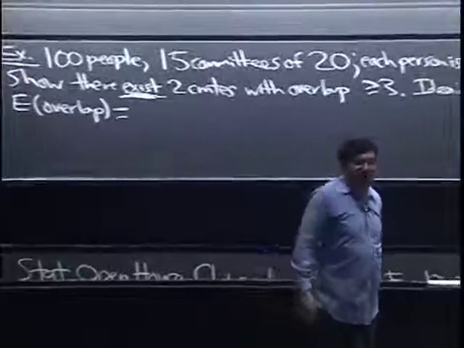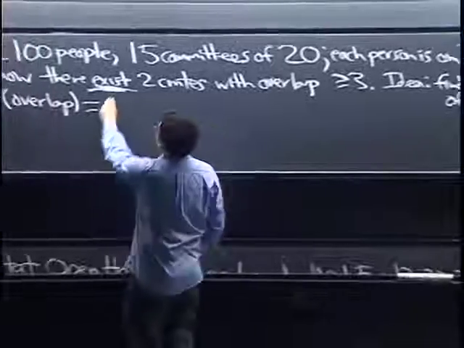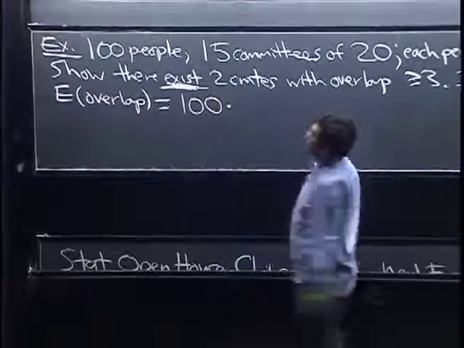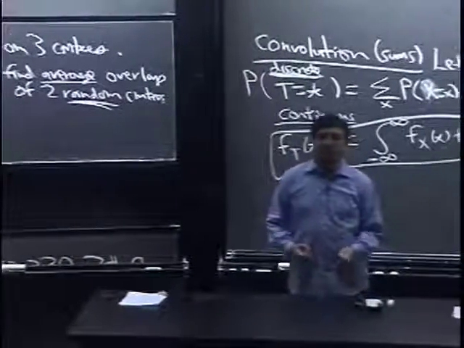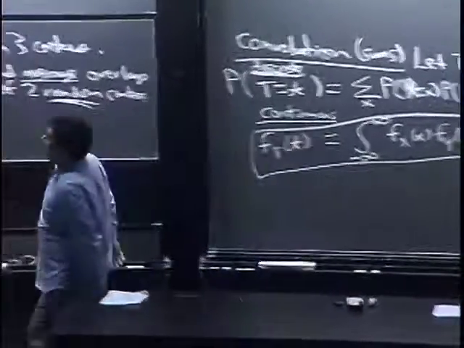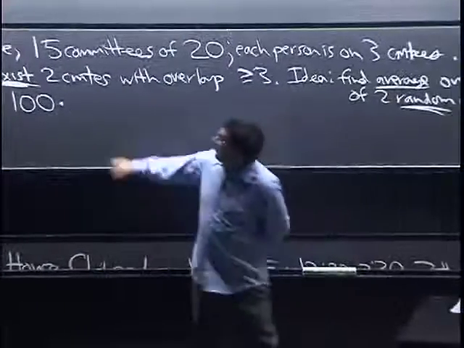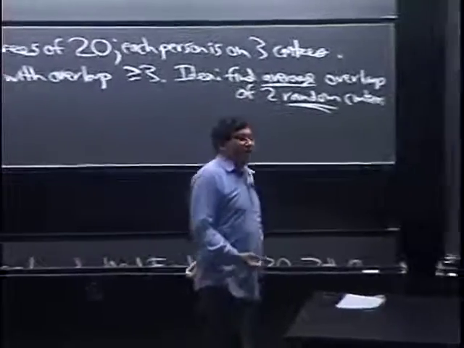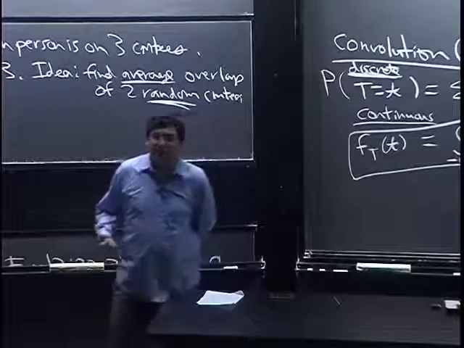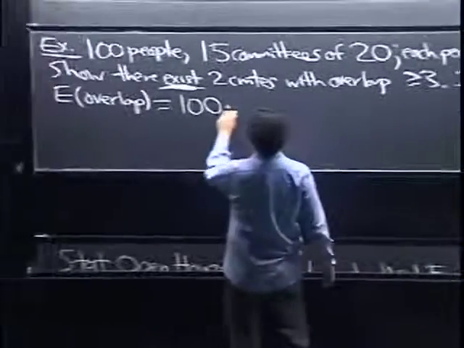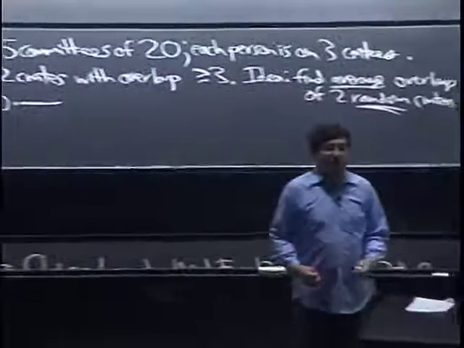Indicator random variables. We create an indicator random variable for each person. There's 100 people, so I'm not going to write out all the indicator random variables because this should be familiar by now. We have 100 people, so we create an indicator for each person, use linearity. So it's going to be 100 times, and over here, by the fundamental bridge, all we need to do is write down the probability that, let's say, person number 1 is on both of those random committees, right? So now we're looking at person number 1, what's the probability that person is on both of those randomly chosen committees?